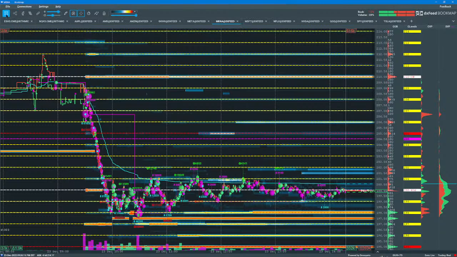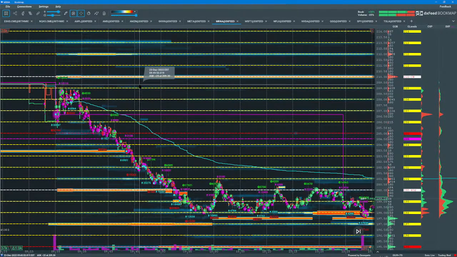Let's zoom in on this early morning section. This was definitely bearish, showing the drop. Just look at all the pink dots there, so a lot of aggressive sellers. And there were liquidity targets, a primary target at the 200 key delta strike, and then the next liquidity target down at 197.